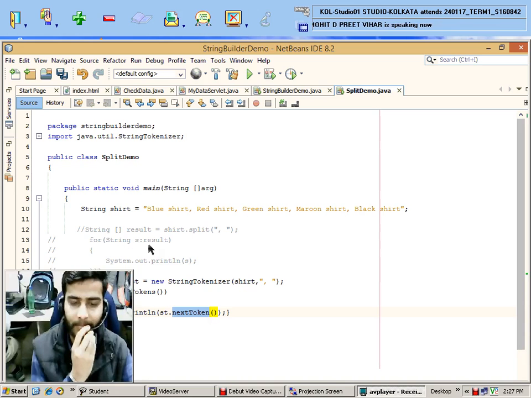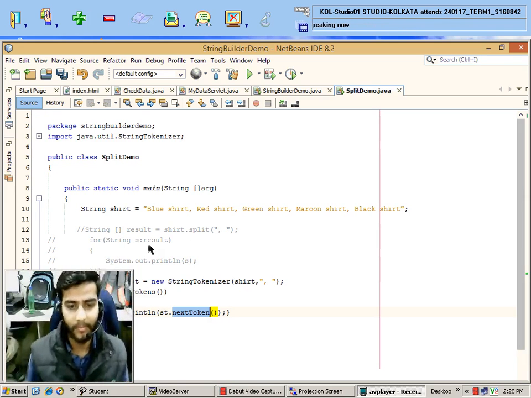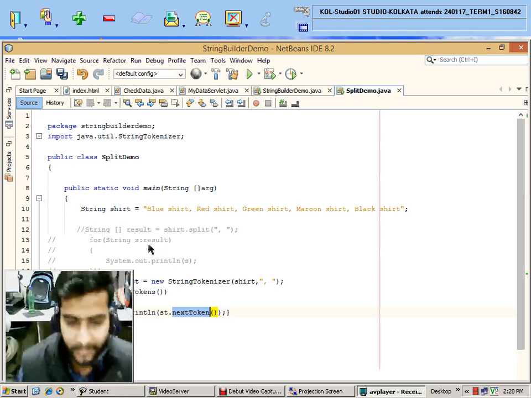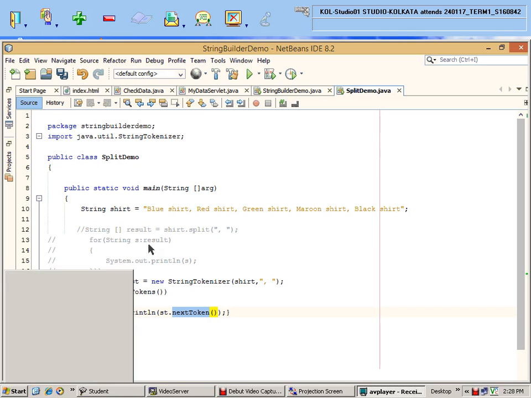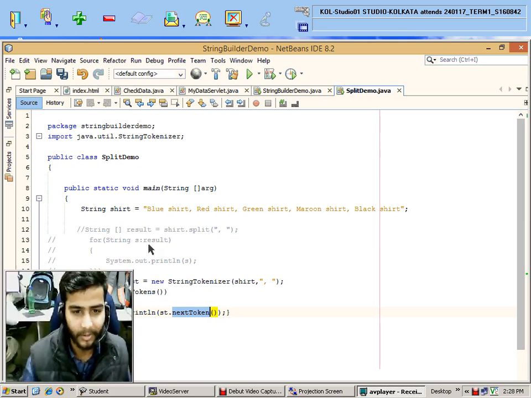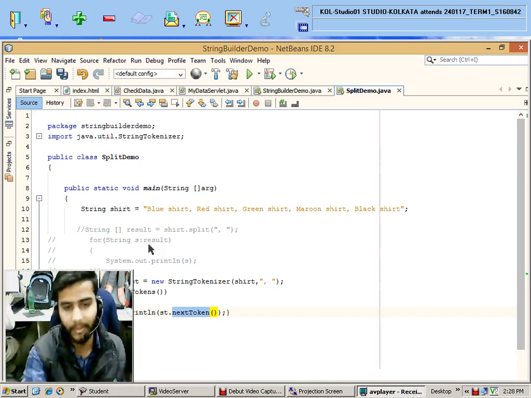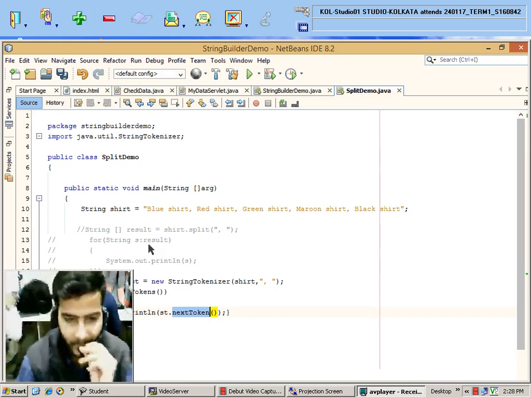Mohit, in the previous example where we were doing split, what was our delimiter? Yes ma'am, in line number 12 where we were using the split method, which I have commented currently, the comma was taken as the delimiter.